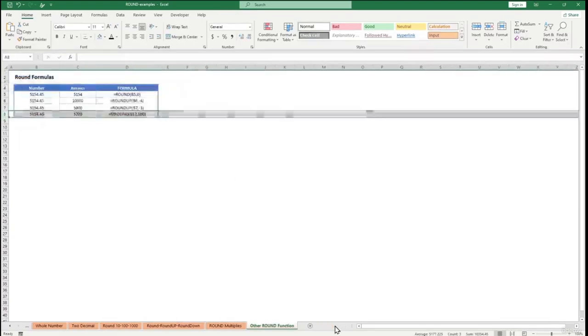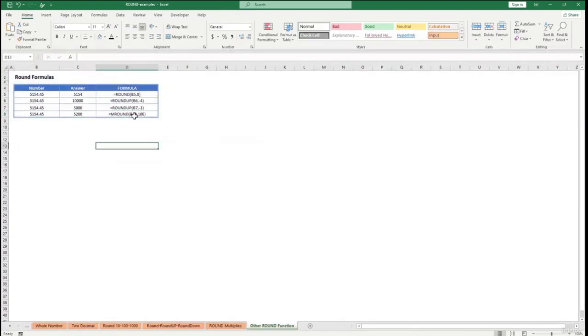Then I'm going to show you the MROUND formula. What is the difference? When I use this formula, MROUND, like this is the number, and if you want to divide it by 3 or 5, you can do that. When I click here, now you can see it can be divided by 100, very easily.